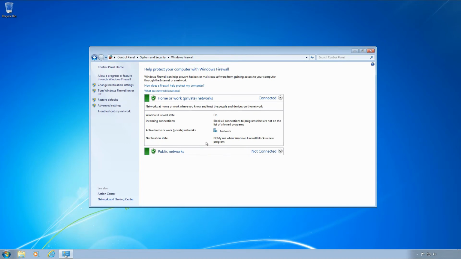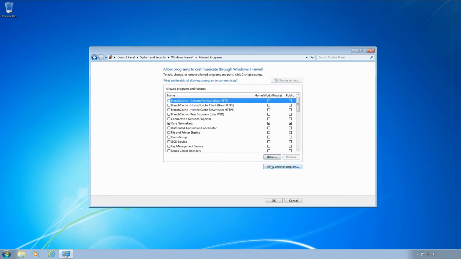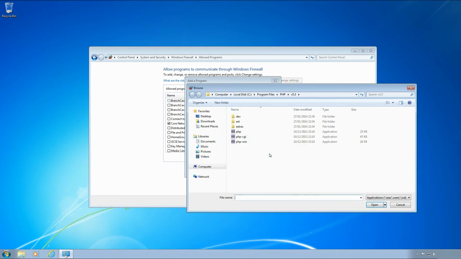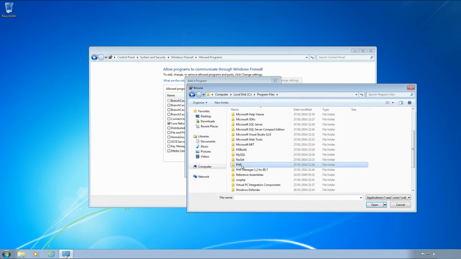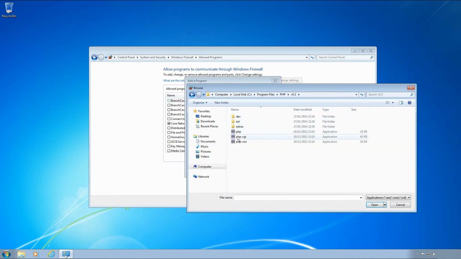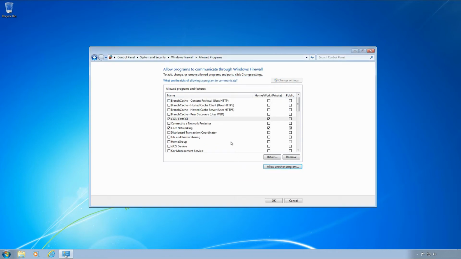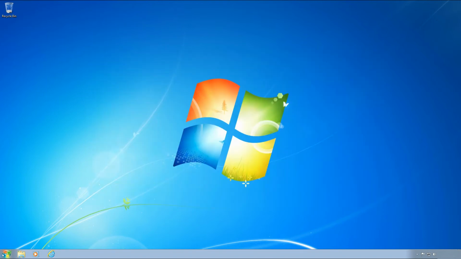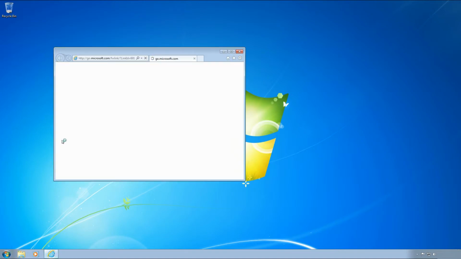We're going to have to set up some options for the Windows firewall. Due to all the tablets connecting to your device, if you haven't already, you need to set it up. So we're going to open up the Windows firewall and add an option. We're going to add the PHP. So that is actually located under the C drive, Program Files, PHP, select the version, and you'll find PHP-CGI. Tick both boxes to allow public and homework. Scroll to the bottom and you will find World Wide Web Services. Tick both those boxes and press OK. Close that down.